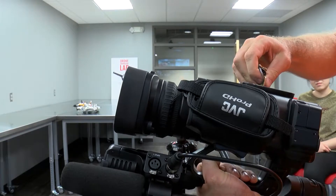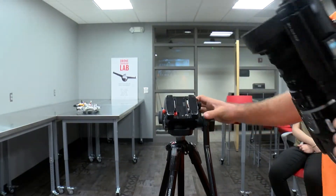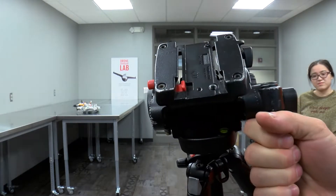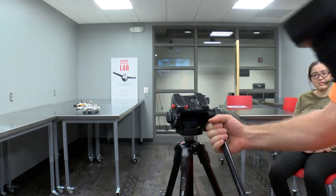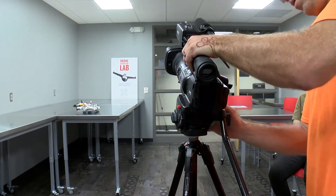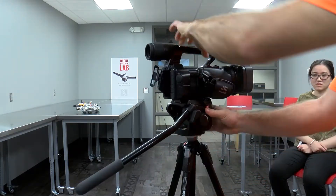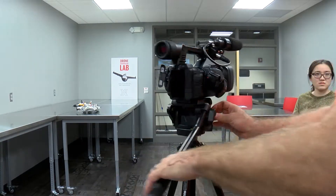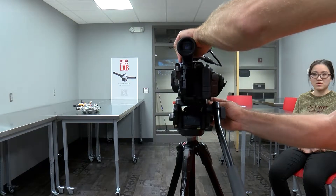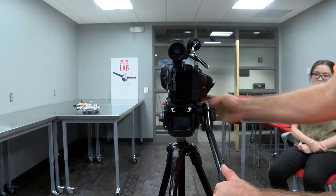Use your key to crank it on tight. People just don't bother tightening them and they get loose over time. So now my plate is nice and tight. On the top of the tripod there's a little arrow — you slide the plate on in that direction. There's a little button that opens it up so you can slide the plate on and it'll snap in and won't come back off. Push that button to release it. Center the plate and crank it down — now it's pretty steady on there.